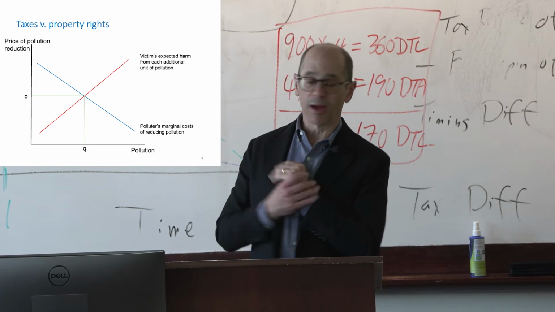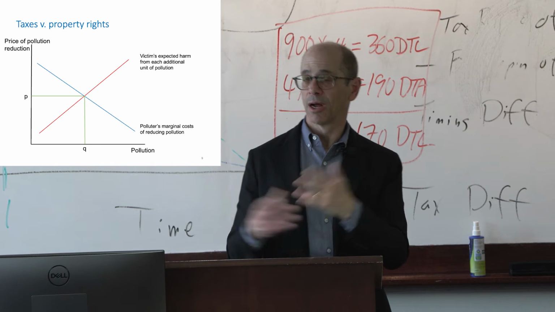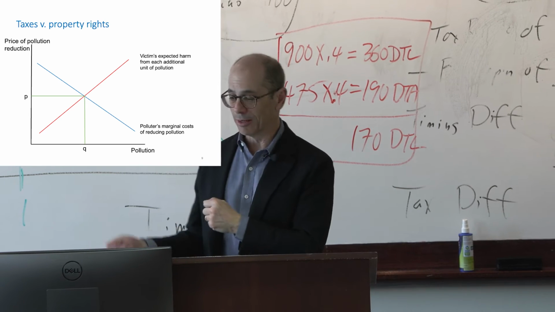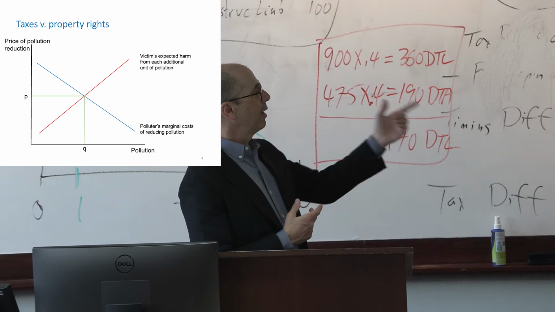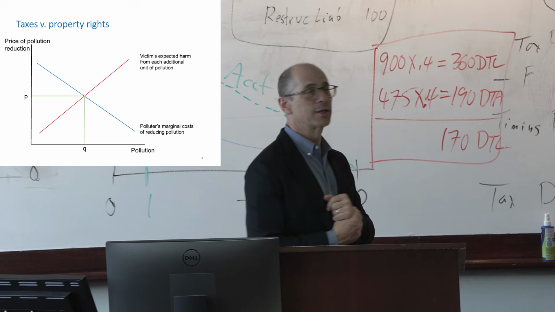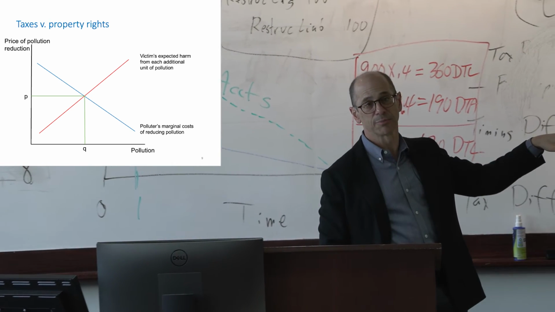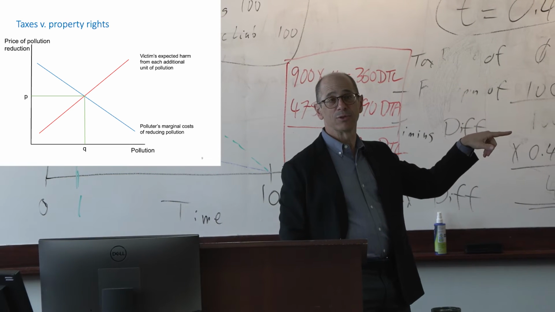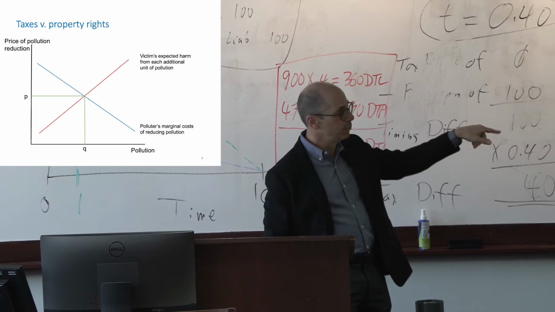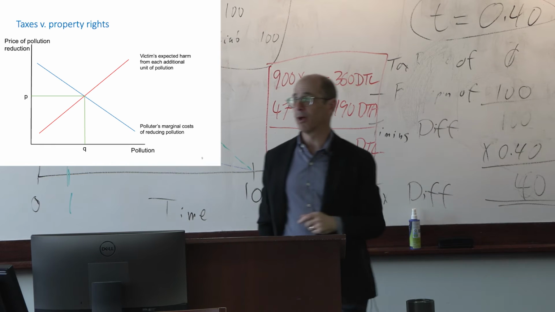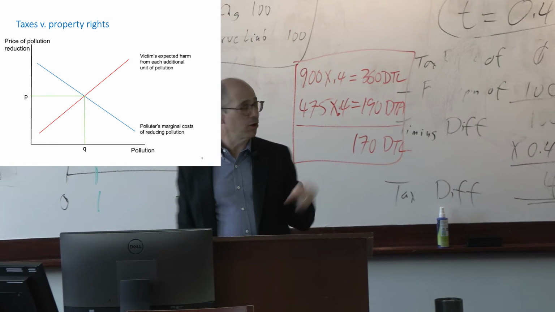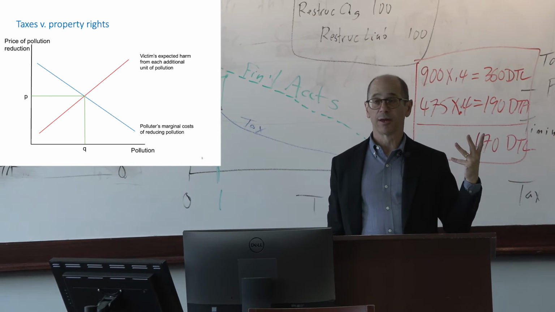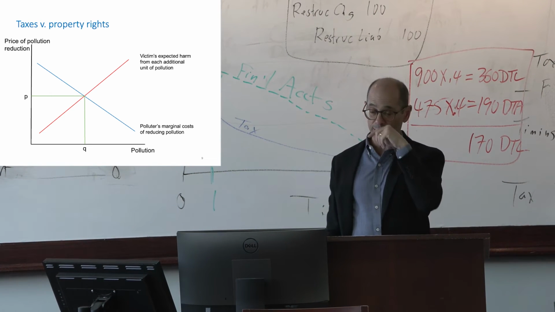And this is a supply and demand diagram. You've seen them before. In Chicago, you give a talk, you have to have one. If you don't, they yank you with a hook, they pull you out. On the x-axis is pollution. So it's a little funny x-axis. Usually the x-axis in the supply and demand diagram is a good. In this case, it's a bad. It's pollution. I could have drawn it with pollution reduction, but it's kind of confusing that way. So it's pollution, and Q is the quantity, the amount of pollution. And on the y-axis, as always with supply and demand, is the price.